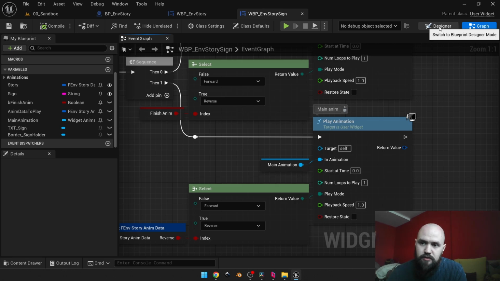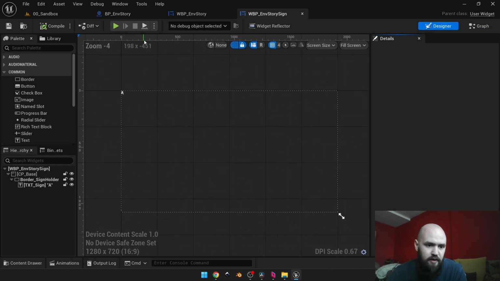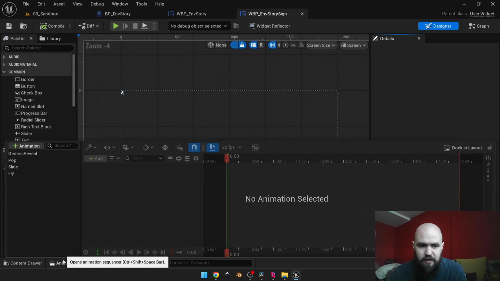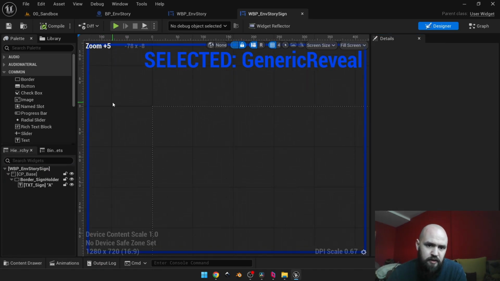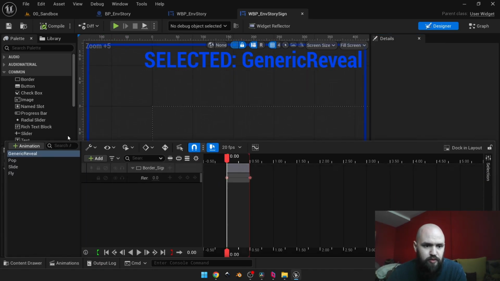Now we need to go back to the designer, and here if we select just the animations, you may see that I have 4 of them. So I'm gonna zoom in and show you the first one. It's the generic reveal. You may see that I have the border as the reference to the widgets I'm gonna work with, and I set 2 different points.